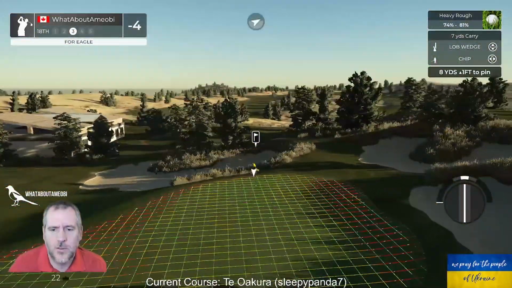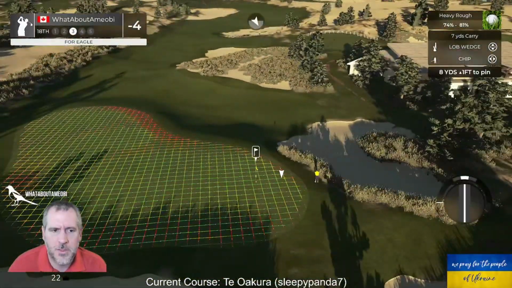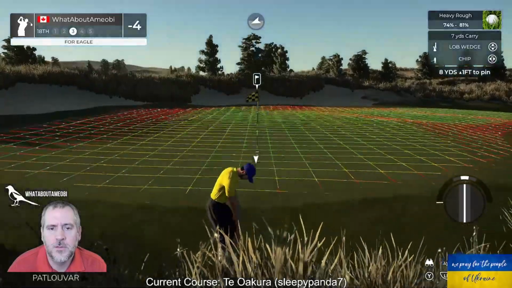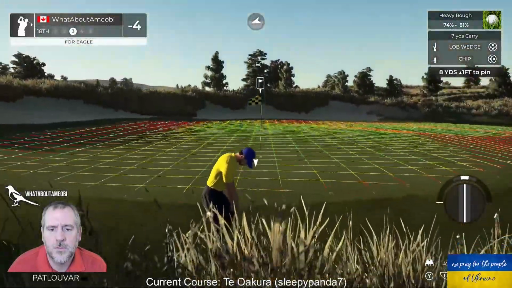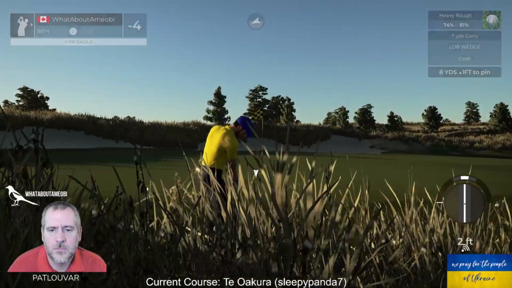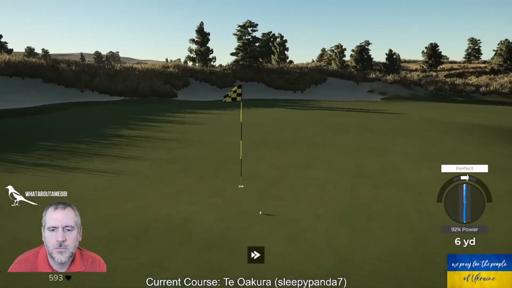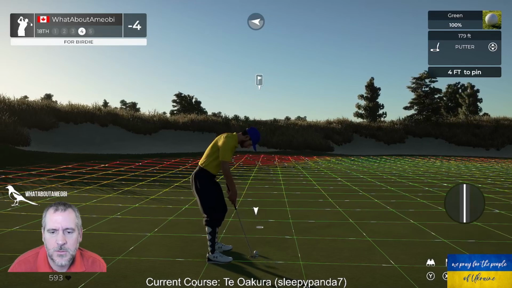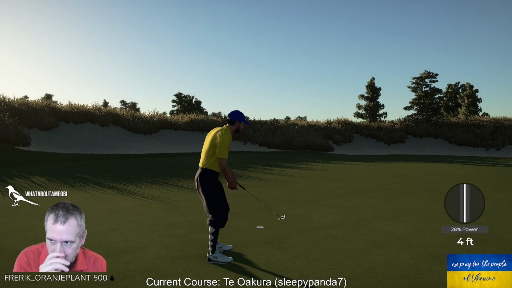I mean, you got room to hit it over here if you want. Like, you don't have to go for it. You've got a place to play safe. And it is a par 5. Slashing it out of that stuff. All right.